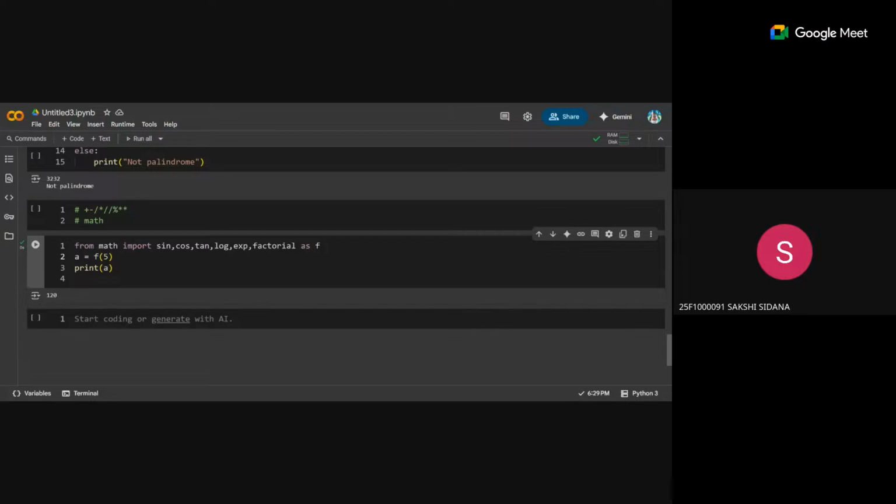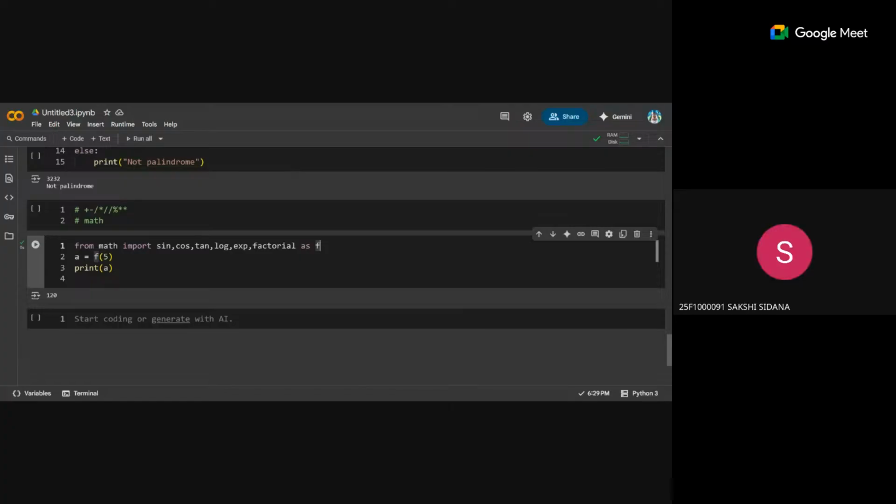Let's suppose we import a float function from there, and we also have a factorial. How can we differentiate between them? See, you can't use the same name, just like you can't give the same variable name to two different variables. If you are importing a float function, just give it another name, fl or ft or something, and for factorial give f only. Or for factorial you can give fact, or for float you can give just f. So just give a different variable. It's totally up to the user how to use it. It's not something which Python has to deal with.